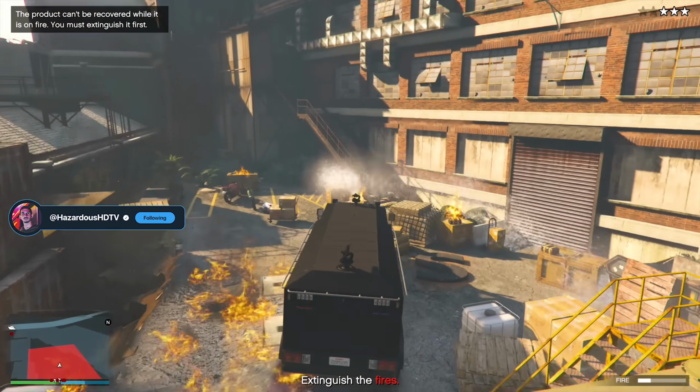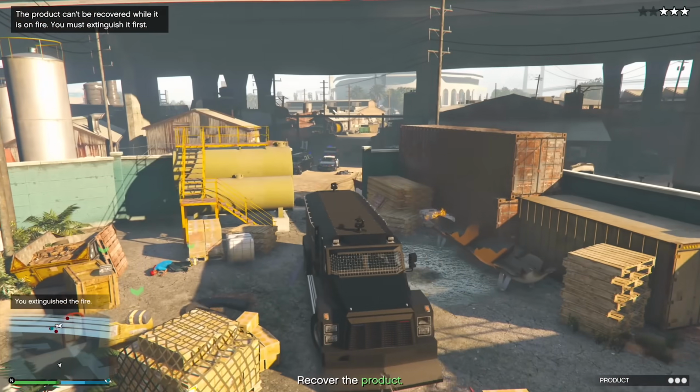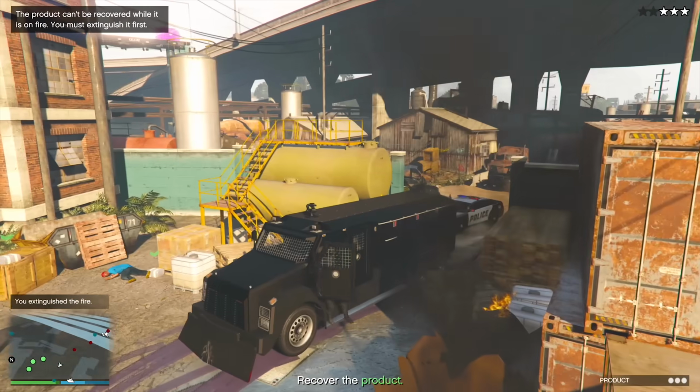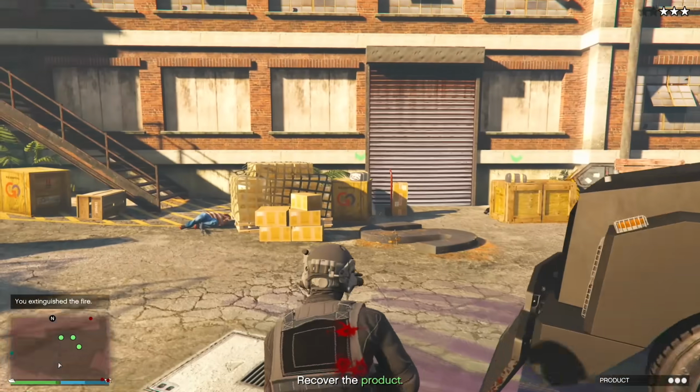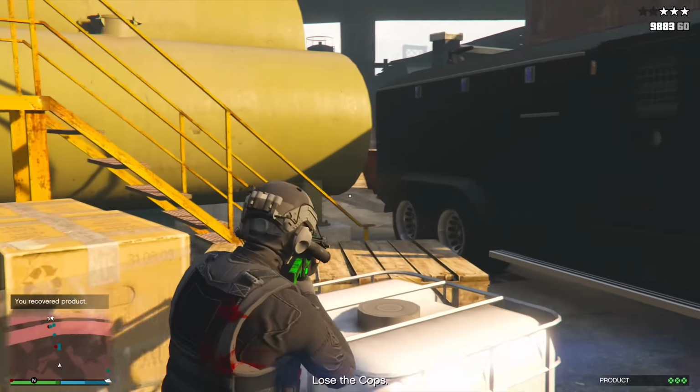But let's just put out this fire as much as we can. You need to spray different parts of this place. And now that we put the fire out, oh boy, bunch of cops. So what I'm gonna make sure I do, maybe I'll just collect this stuff first. Can I grab them all at once? Yes, I can grab them all at once.